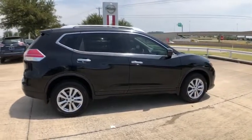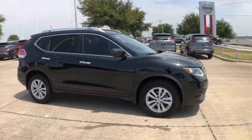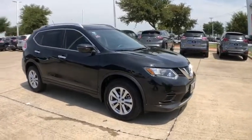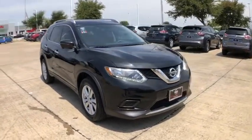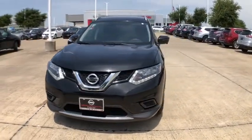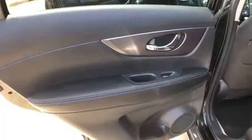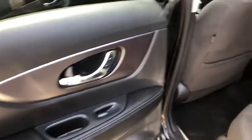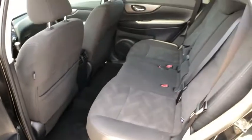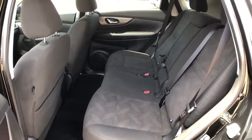Here are some of this vehicle's great options. Power liftgate, backup camera, heated seats, navigation system, traction control, dual airbags, power steering, alloy wheels, four-wheel disc brakes, center armrest, rear window defroster, CD player, electronic stability control, power windows, heated front seats, security system, trip computer, tachometer, panic alarm. Your new ride is just a phone call away.